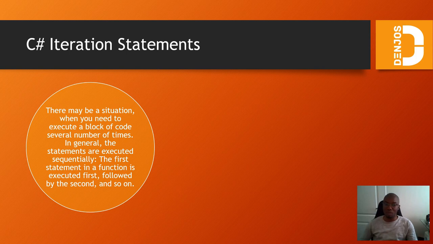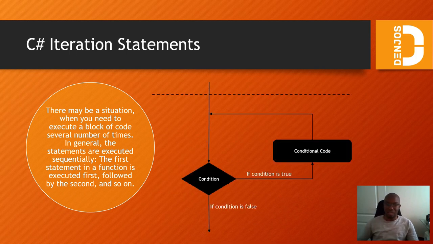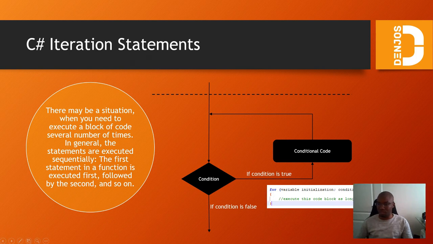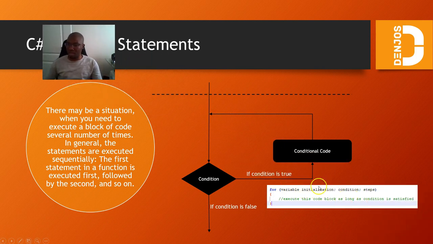Now, a perfect example of that will look like the image you're seeing there, okay? Where you see the block, in between a condition comes in and checks if the condition is true, and then goes through the conditional block of code, and then repeats itself over and over again until the condition is false, and then it goes completely out of the block. That is a perfect example of how a loop looks.